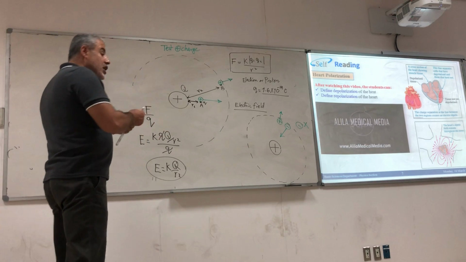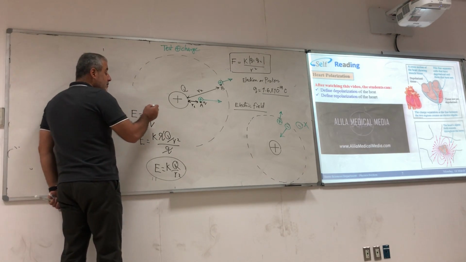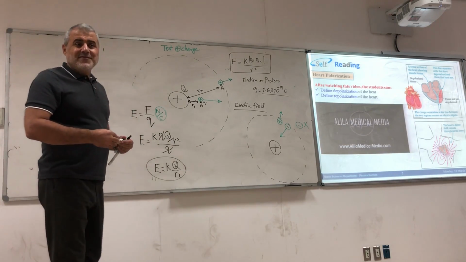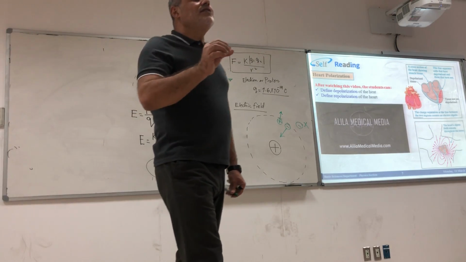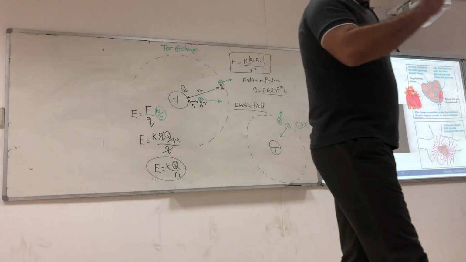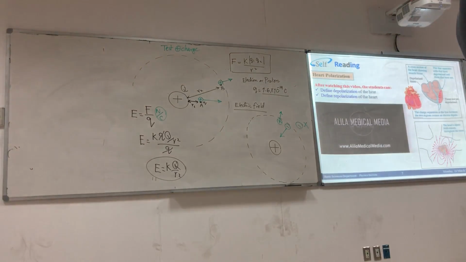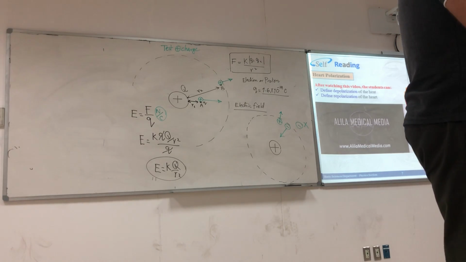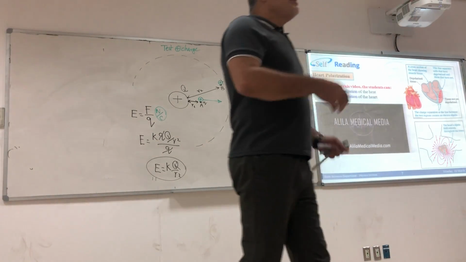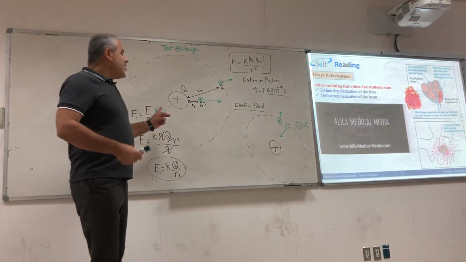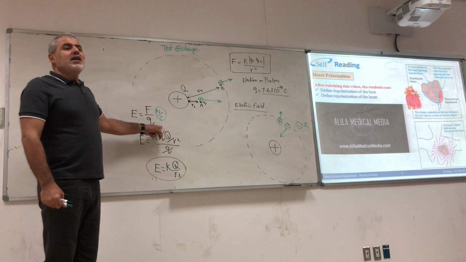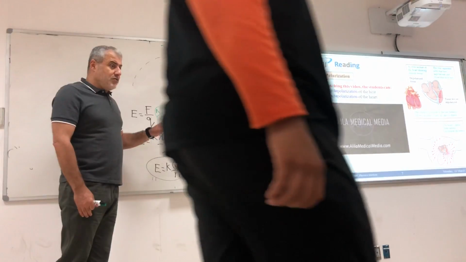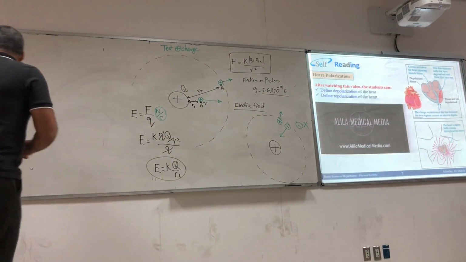So this is the idea. You should notice the following also. The electric field is measured in newton per coulomb. Simply, the electric field is the force applied on a particular positive test charge placed at that point. That's it. This is all we have. Is that okay for you?